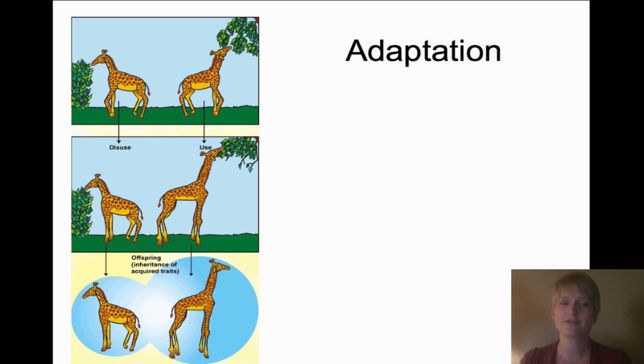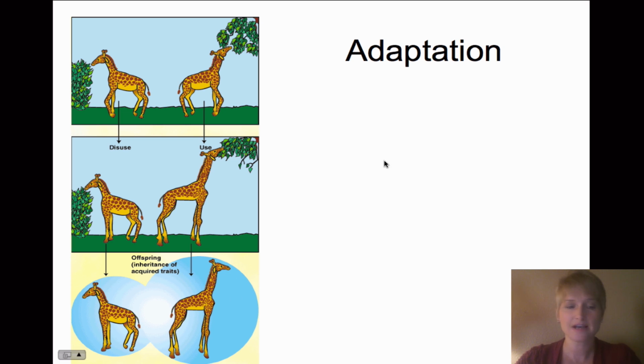So let's talk about adaptation and how it occurs, because there can be a little bit of confusion about this. There was a scientist named Lamarck who thought that if an animal used a certain trait more and more and more, then it would develop an adaptation. So the giraffe is kind of a famous example of this. So here, this giraffe wants to reach these tall leaves. He has a short neck, but he's reaching and reaching and reaching for those leaves. And so over time, what Lamarck thought was that neck would lengthen and it would eat the leaves. This one over here that's eating the short shrubs, its neck would not get longer. And so you would end up with two different kinds of species. You would end up with one with a short neck, one with a long neck.